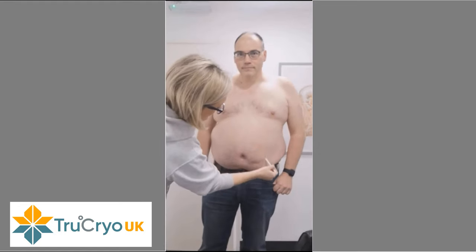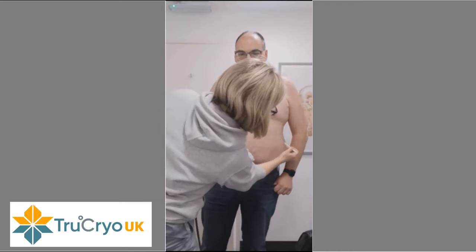For those of you who do the treatments, more so than the people who are just curious and watching what it's like, what we tend to do is break down the body into sections. We're going to draw on with an eyeliner pencil. The first section here, which I'm going to split into two — I'm going to give this one a 90-second blast, this one a 90-second blast, and if we can tolerate it, I'll leave 90 on each side.